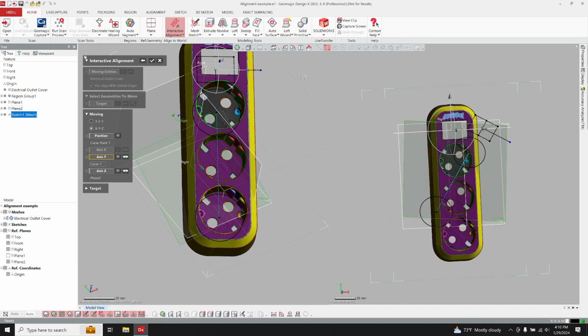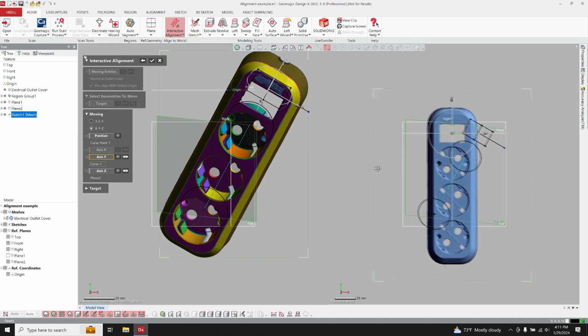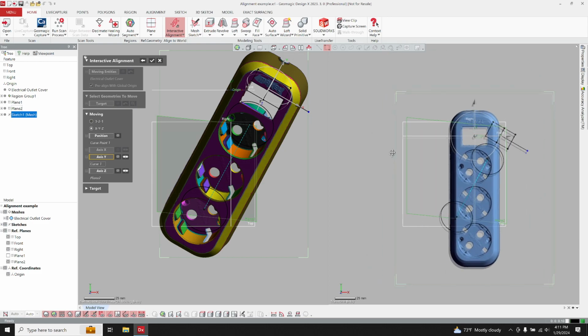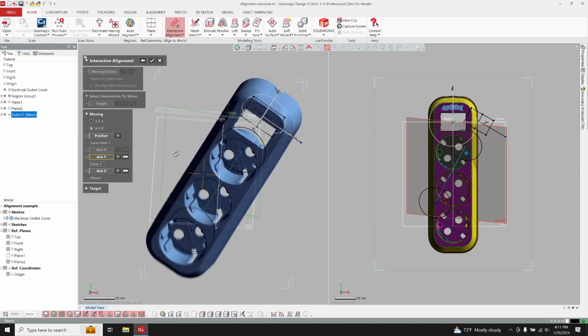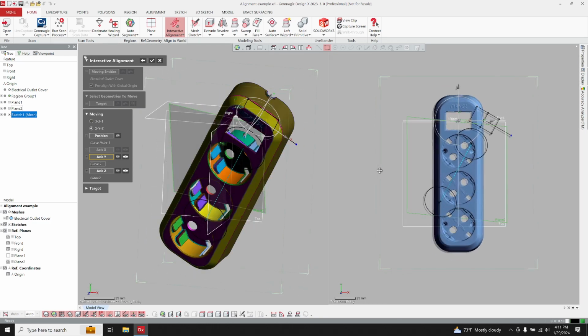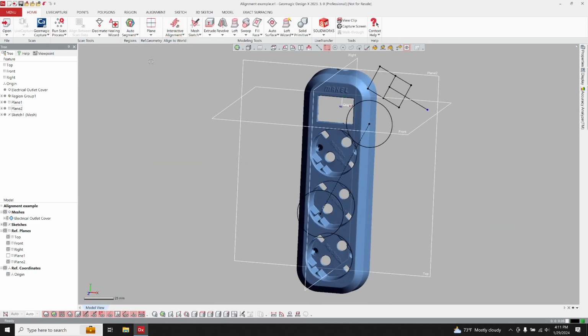And you can see on the right side here, if I orientate it the top up, you can see on the right side that the scan is properly aligned. You have the origin right in the center right there, in the center of the square, and you have the part properly aligned in the vertical orientation, like we stated at the beginning of this example. And so, from our current alignment to our future alignment, we are now properly aligned. So at this point, we can go ahead and accept and exit out of the interactive alignment.